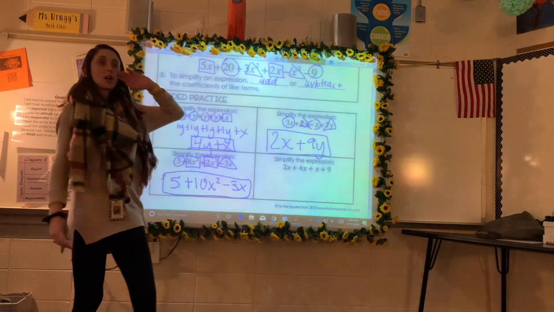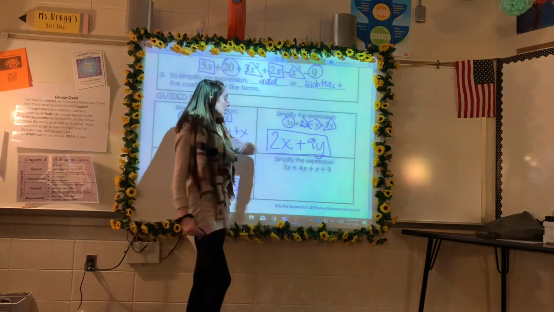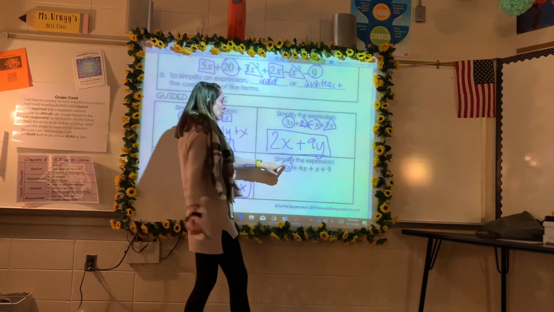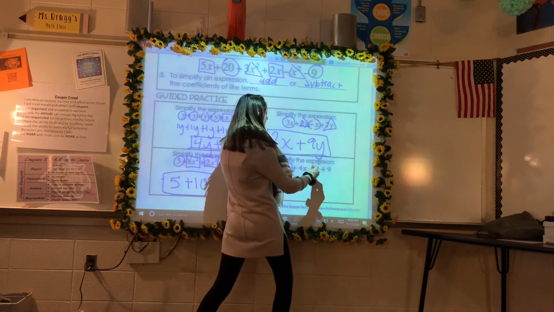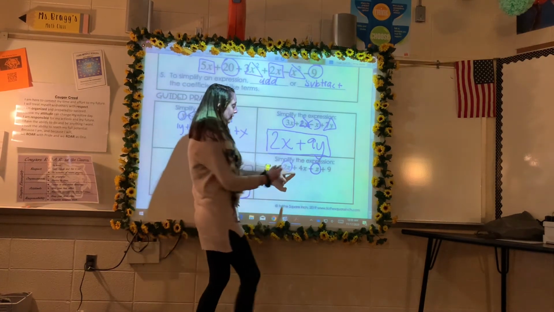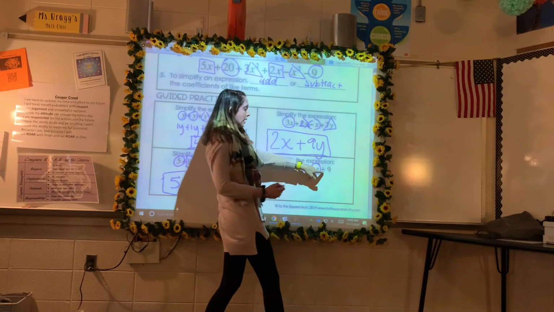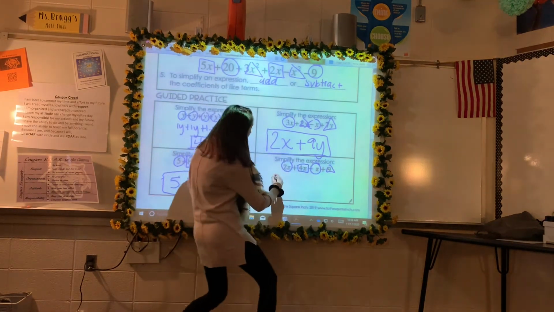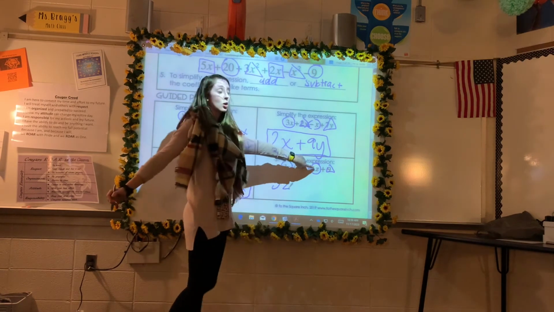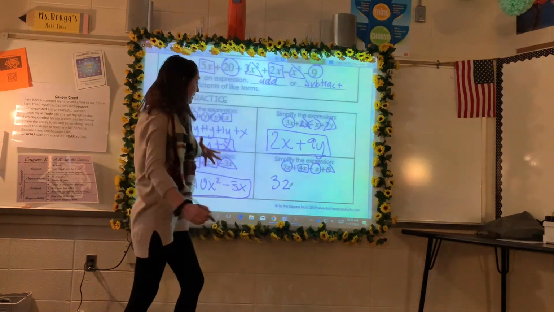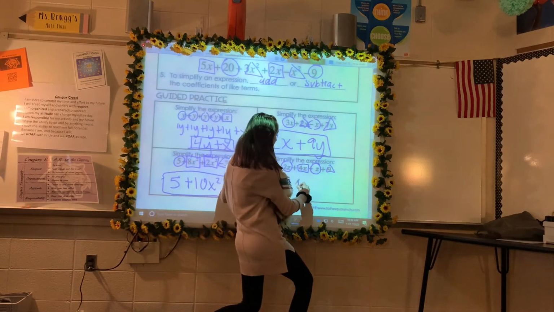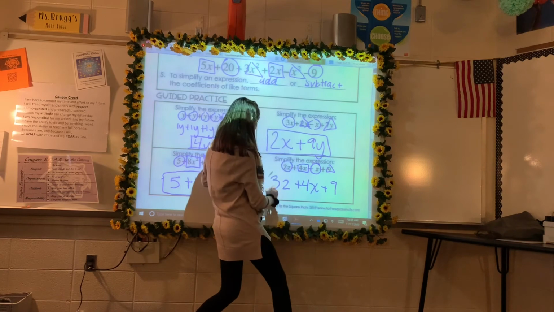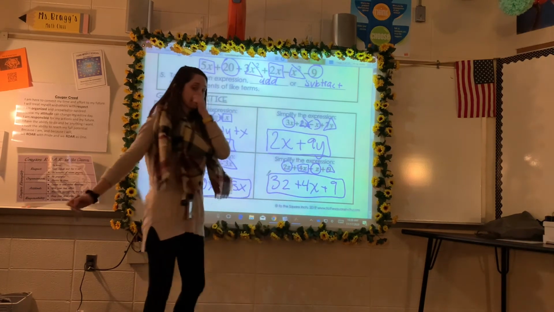All right, and then, I know I'm moving fast, I'm sorry, but then the last one, first we want to identify our like terms. So we're going to start with that 2z. What else is like that 2z? This z. Is there anything like this 4x? Nope, and there's nothing like the 9. So we're really just 2z plus a z, so that would give us that 3z. Because remember that coefficient has a 1 even though we don't see it. And then plus 4x because there's nothing that we can combine to it. And then plus 9. And then this would be our simplified expression.